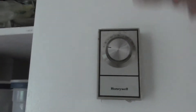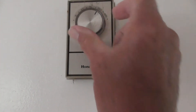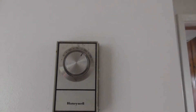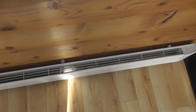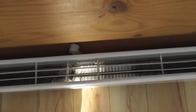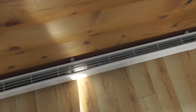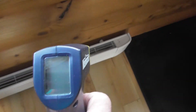The first thing we're going to do is actually turn the heat on. I'm going to turn it up to about 17 to 20 degrees Celsius. That should start it up. I'm standing over top of my Dimplex 2000 watt heater, and as you can see there's light coming through the bottom — that is the straight flow-through design. Air comes in the bottom and straight out the top, and that's one of the reasons these heaters are so efficient. I've got my heat gun and I'm going to do a run across the heater to see what it's producing.